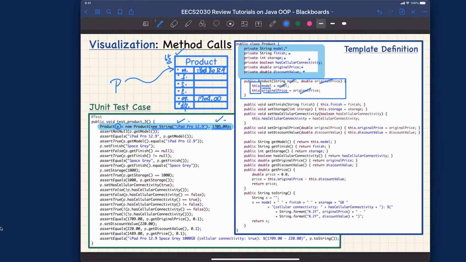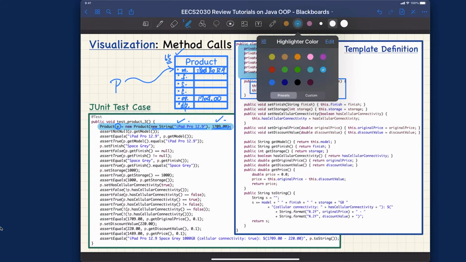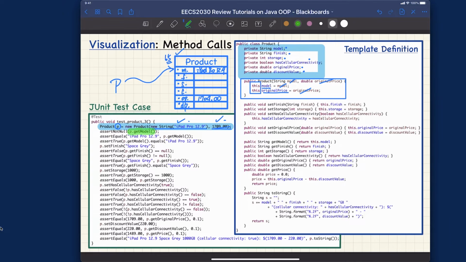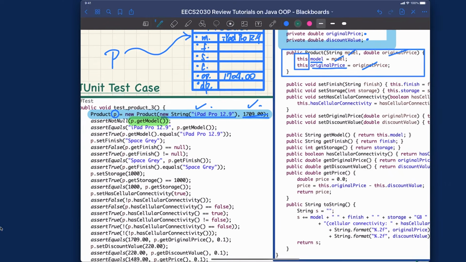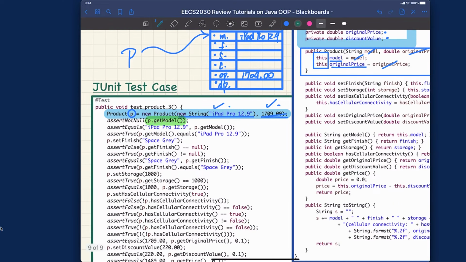Let me now go back to the tracing on the paper. Let's say we want to trace this accessor call, p.getModel. This is our first time tracing a method call, so let's be very careful. When we say p.getModel, let me just make it a little bit bigger for you. Over here, you can see the dot. As I mentioned earlier, dot notation is like looking up the address that is stored in the variable of the context object, which is p.